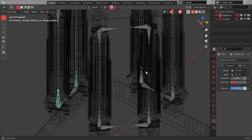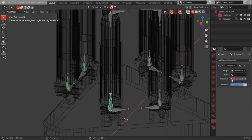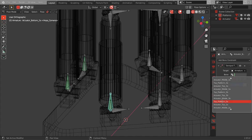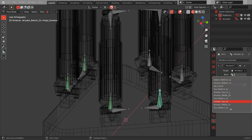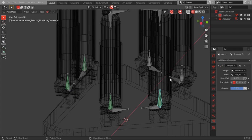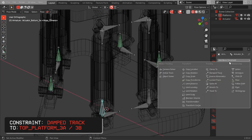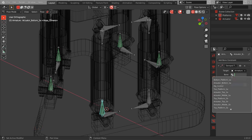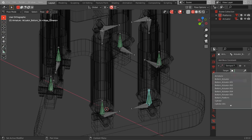We'll make our way around. This will be 2A and 2B. Top platform 2A. And damped track, armature, top platform 2B. And our last pair will be these two. Damped track, armature, top platform 3A. And finally, damped track, armature, top platform 3B.